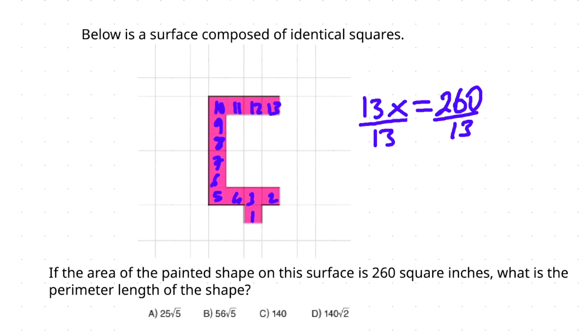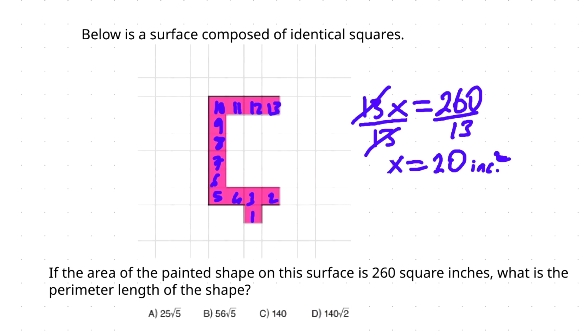And remember, we called x the area of the square. So the 13s cancel each other out. 26 divided by 13 is 2, and you add the 0. So the area of one square is 20 square inches. Here is the thing: you are required to find the perimeter of this shape, which means that you will need to find one side of the square.